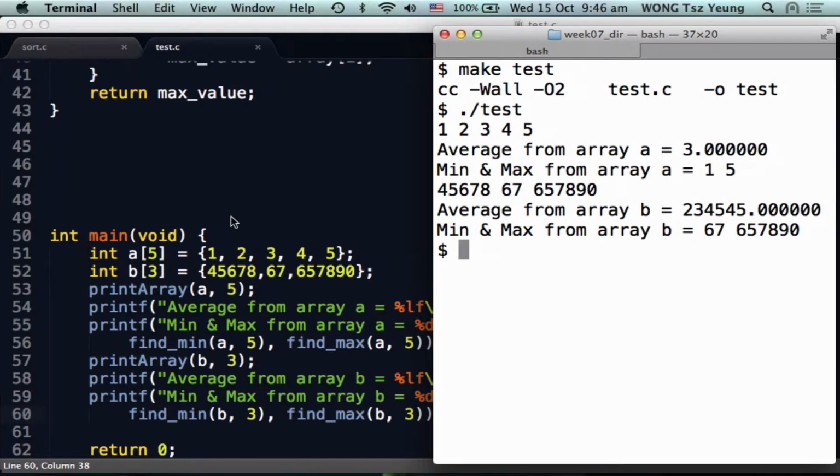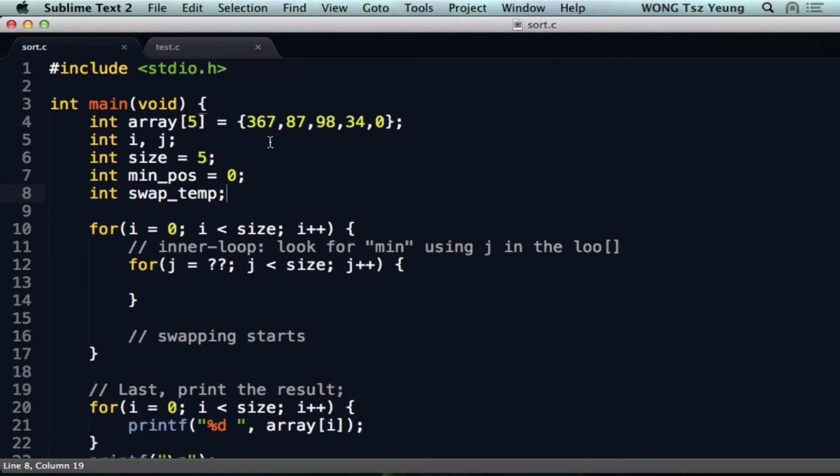So let's go. We need to do some coding now. Because my previous application is a card game, maybe I change the numbers to card numbers. Okay, so I just pick 5 cards.